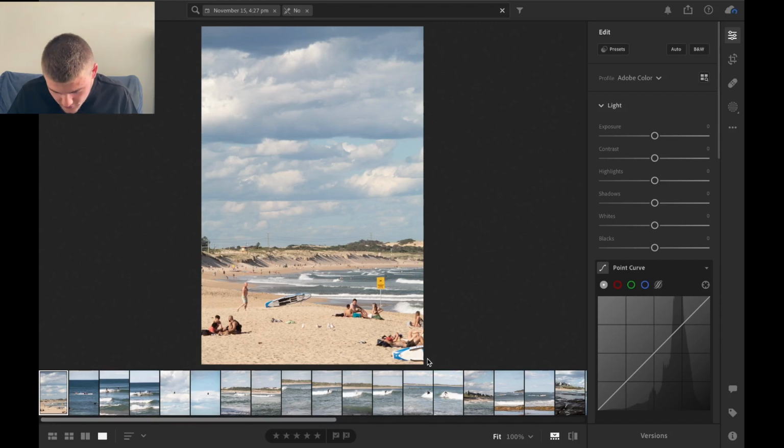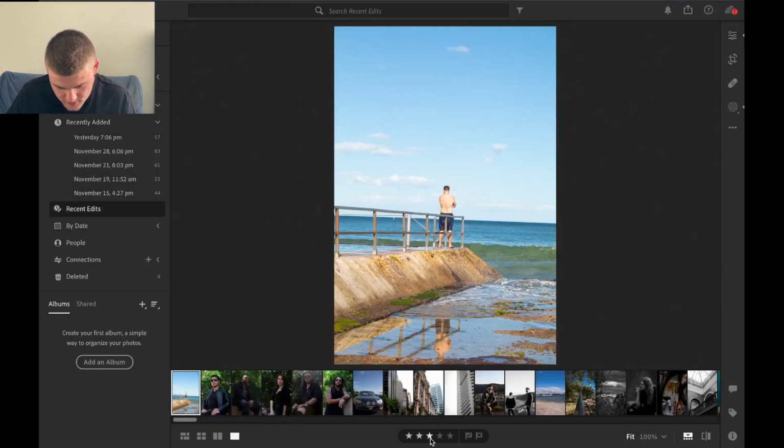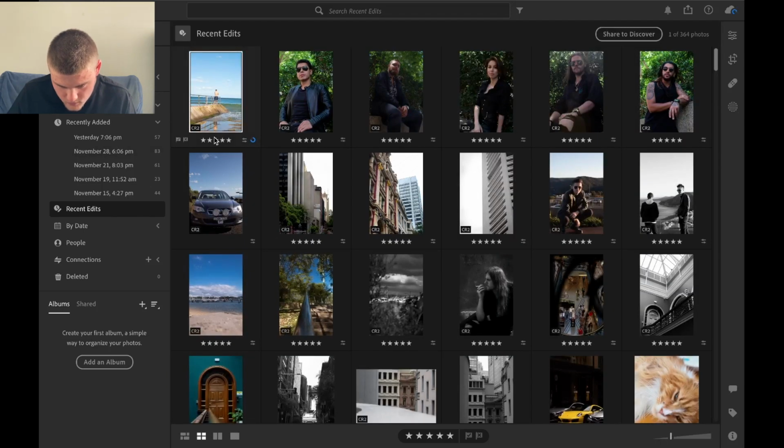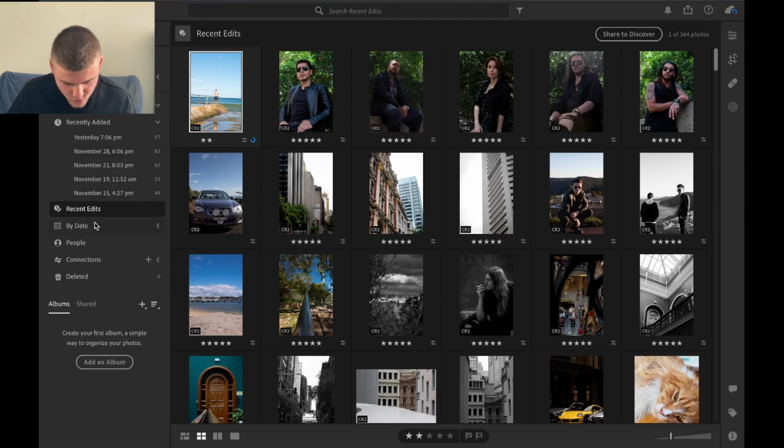Oh, where's the photo gone? Anyways, using the 2 stars and stuff like that, using the stars down here, it's quite helpful. And then if you want to go across here, go to recent edits, and if you only want to find the 5 stars, it'll find the 5 stars for you. See how all these photos are 5-star, because I do like them. But you can also change that to 4-star, 3-star, or 2-star. It's quite helpful for organizing your photos when you're trying to find them.